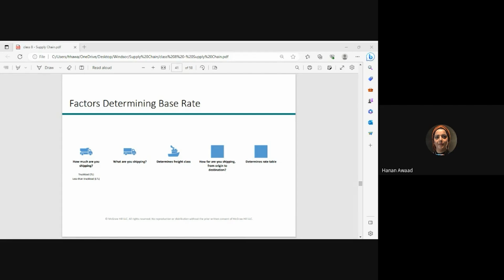For example, if you see a taxi or limousine service, they have these rate tables sometimes published online on their website.